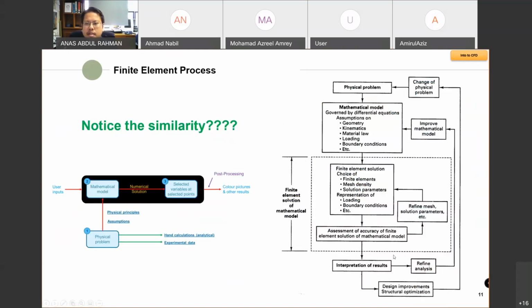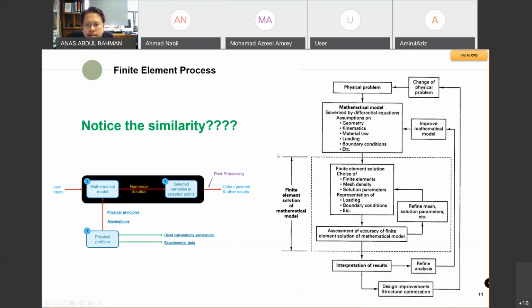Just take about 30 seconds. Okay, so if you notice, what we discussed before is being presented again as quite a similar procedure for the FEA.